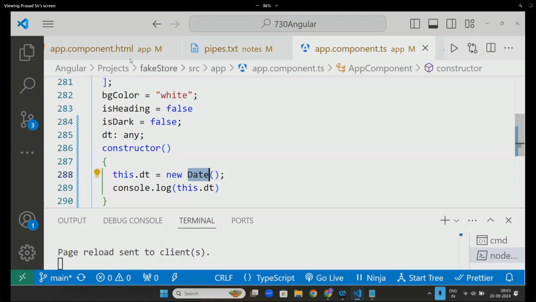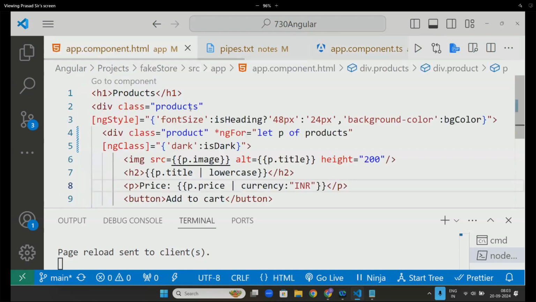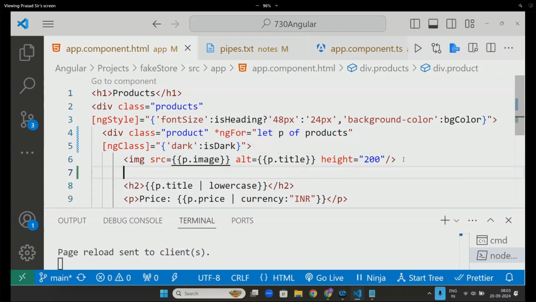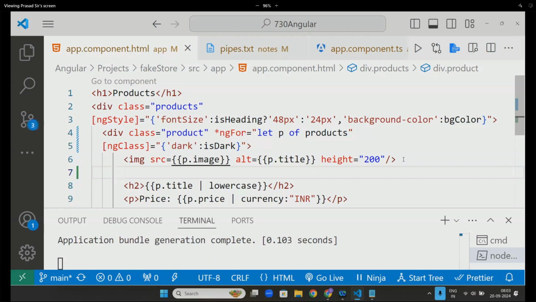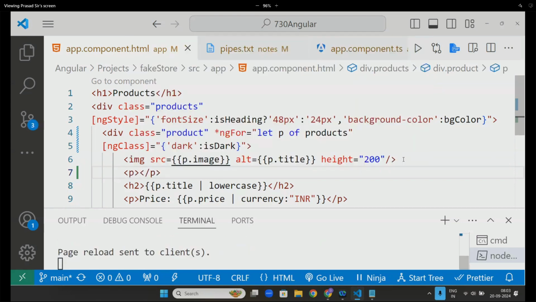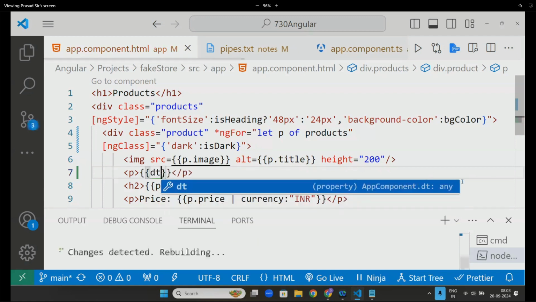If I want to print the date, dt. If I print dt, what will happen, sir? Can you see dt printing? How is it printing?